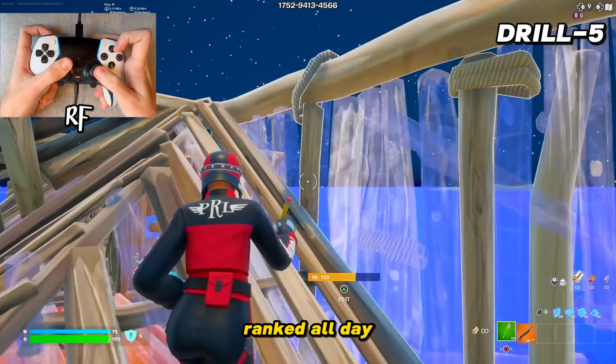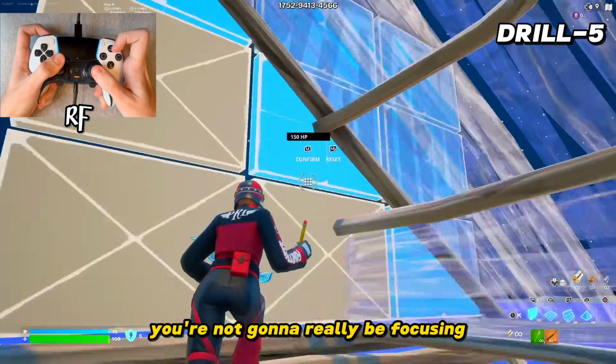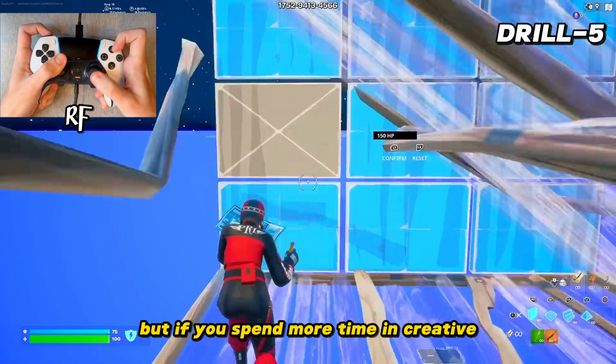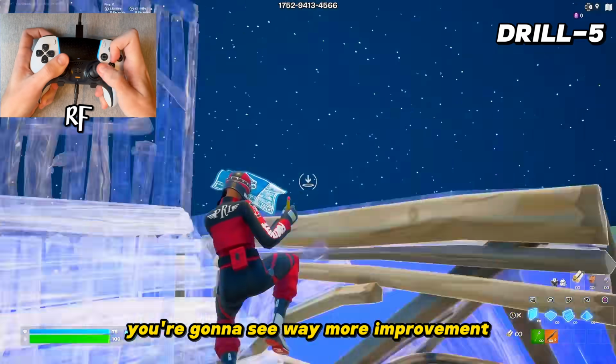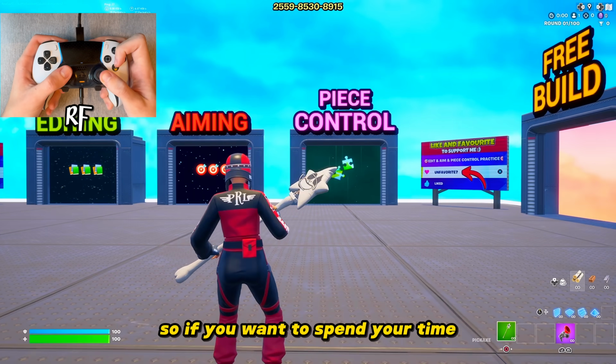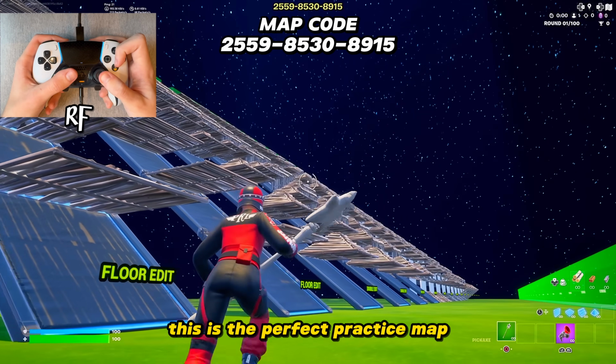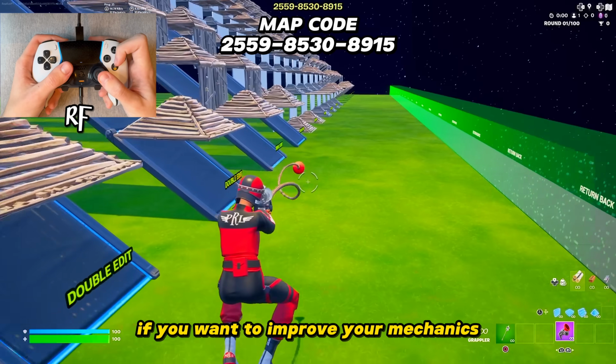If you just go and play ranked all day, you're not gonna really be focusing on building, you're gonna be focused on the game. But if you spend more time in creative, you're gonna see way more improvement. So if you want to spend your time efficiently and improve as fast as possible, you need to try this map. This is the perfect practice map if you want to improve your mechanics.